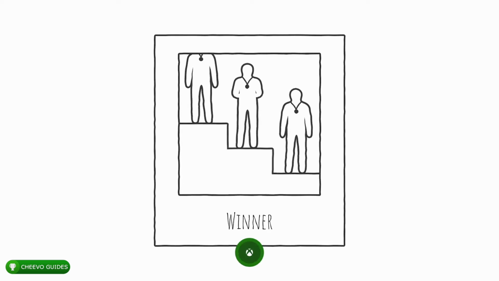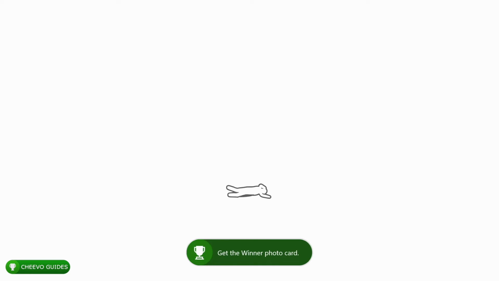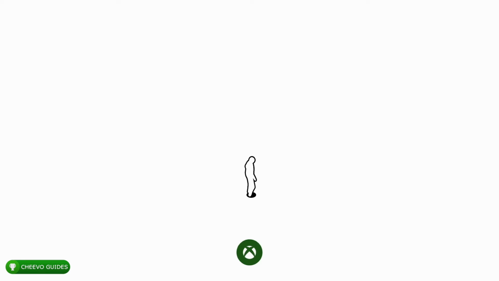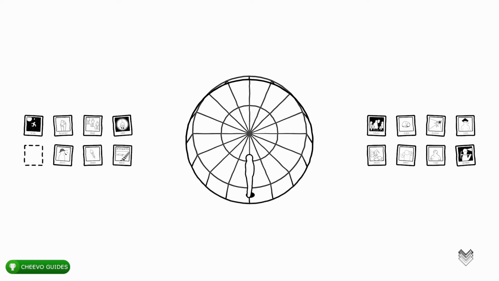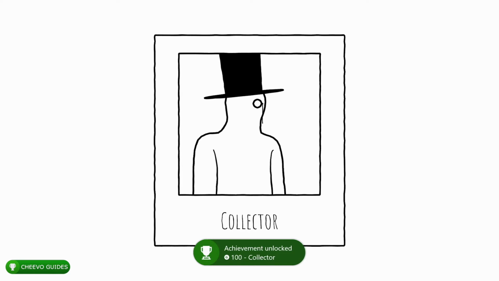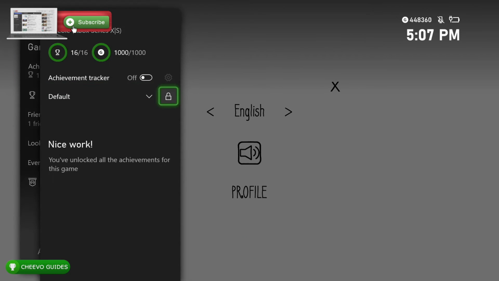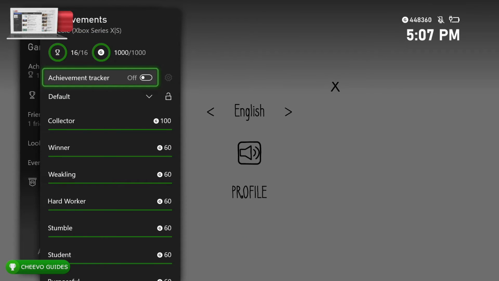Alright, once you've jumped over all 7 barriers successfully, you should be unlocking the achievement called Winner for getting the winner photo card and jumping over all of the barriers. Aside from that, wait a few seconds and it's going to end up triggering our next photo card and final photo card called Collector for collecting all of the photo cards. This will trigger your final achievement worth 100 gamer score. Now let's just go ahead and double check. There we go, we got the full 1000 out of the full 1000.